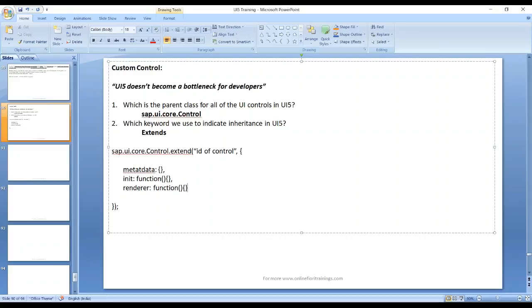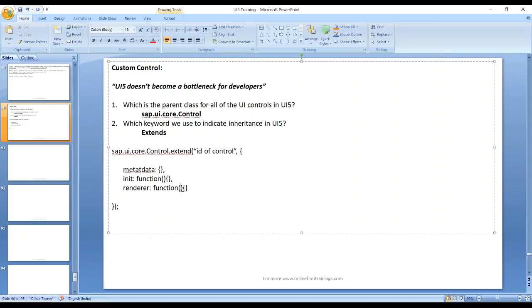This is why we write a renderer function when you're designing your own control, a completely new control, your personal control which anybody else can use. So you have to give a renderer function which converts it to equivalent HTML code.